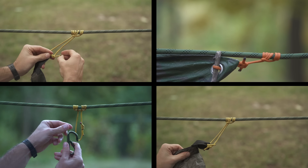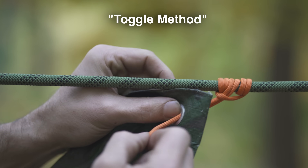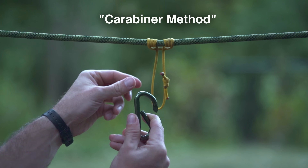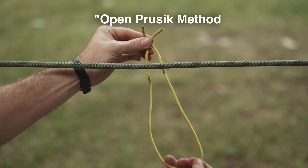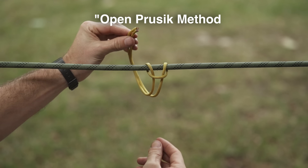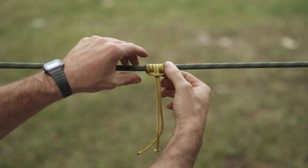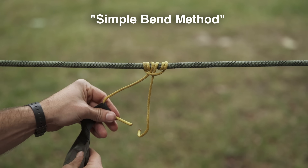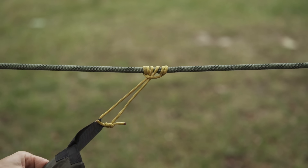You might be wondering how to attach the prusik to your tieouts, and it can be done in a number of different ways, all pretty simple and straightforward. The easiest method is sliding that loop through and placing a stick on the other side like a toggle. For most applications this works really well, but your safest bet is adding a carabiner. You could also add a prusik without even having a loop — just take both ends and cross them over, and tie the prusik exactly as you would if those ends were attached. One way to attach your tieouts is tying an appropriate bend, connecting those two ends — here I just tie a simple square knot, right over left, left over right, and it gets the job done.